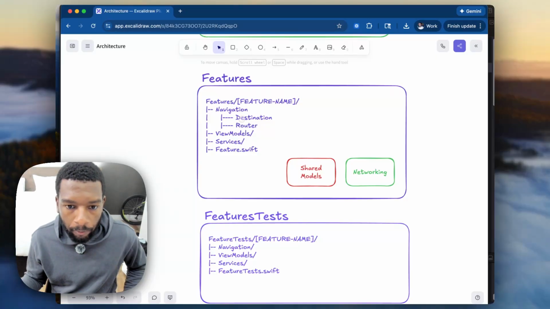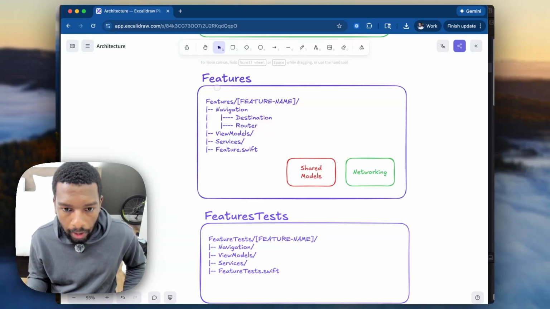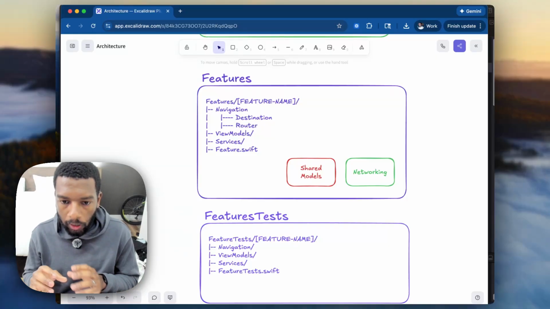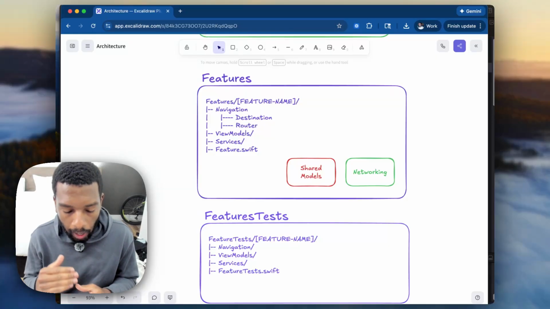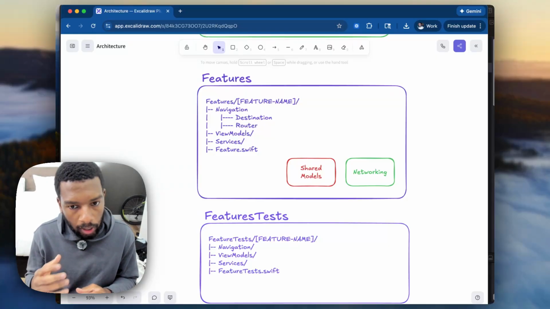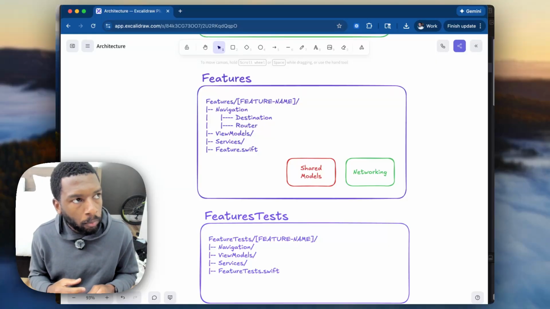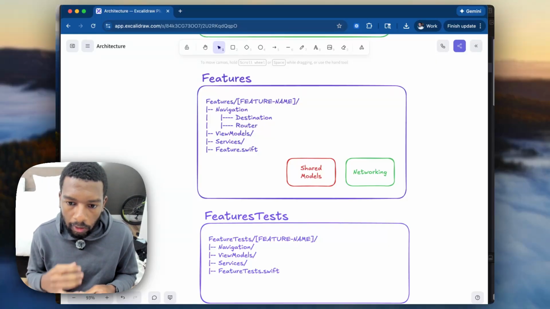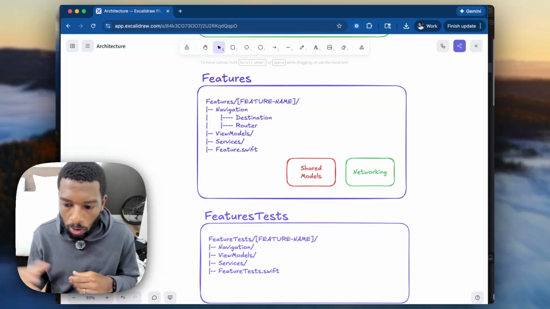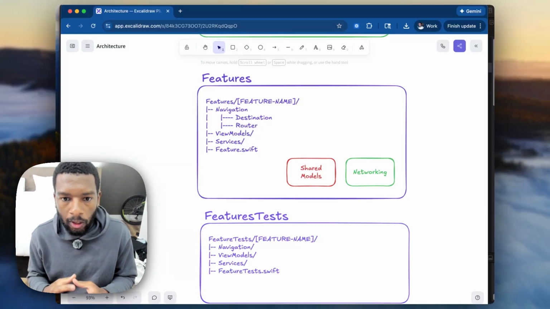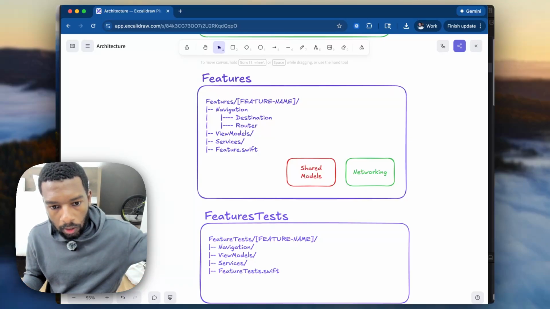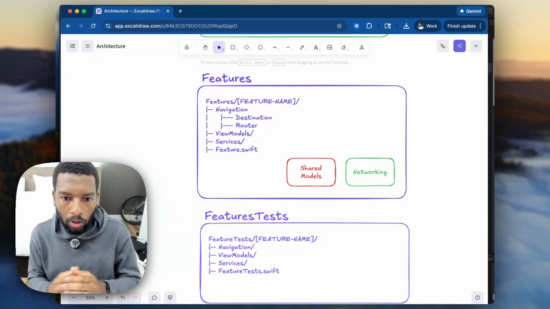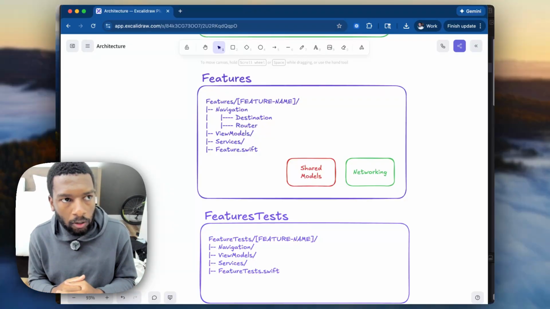I like to use the router pattern for navigation, so that the router holds the state of where the app should be navigated to, as opposed to keeping any state or logic in my views. I want my views to be logic independent. The presentation shouldn't hold any state, essentially. It should be expressing the state of the view model. The state should be driven from the view model, not the view.